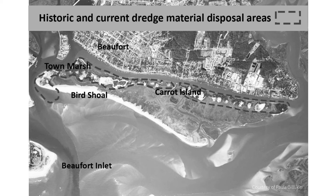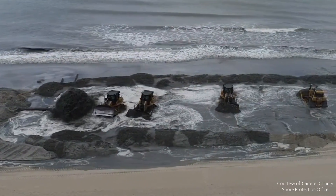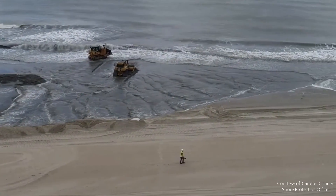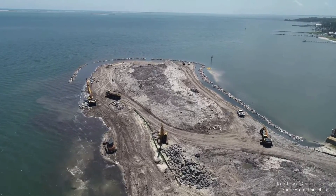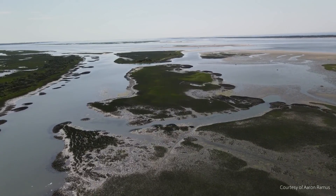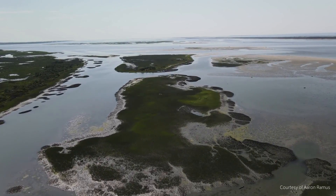Additionally, the Corps began a long-term dredging project to increase and maintain the navigability of Beaufort Harbor and Taylors Creek. Sediments removed from the bottom of the waterways were deposited on top of the shoals and marshes of the future Rachel Carson Reserve — a practice that continues on a limited basis today. For over 100 years, these federal navigation projects have helped shelter downtown Beaufort from extreme storm devastation, while also leading to increased sand accumulation, allowing new salt marshes to form and significantly expand the Rachel Carson Reserve.